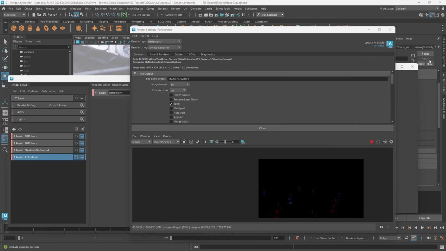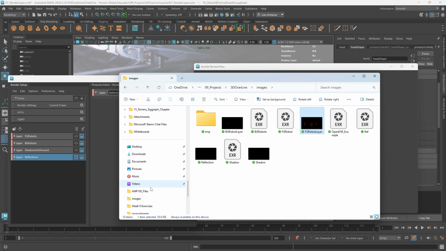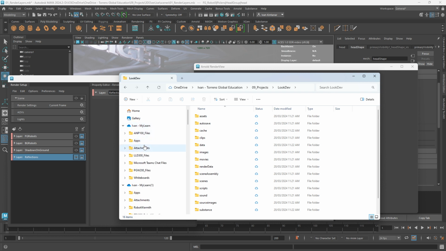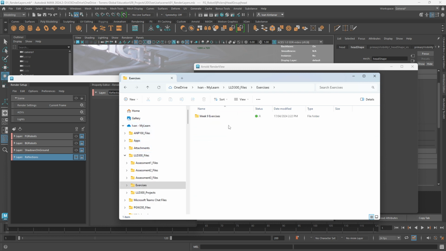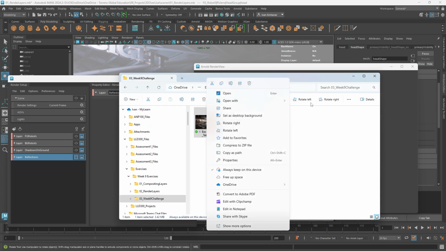And what you might need to do as well, so let me just give you guys a link to, so where's the file? Maybe I'll just share it here as well. I actually shared it already. So it's in the exercise folder that I gave you, week 9 challenge. It's this one. In fact, I can just do it here as well. Okay, it's that one, guys. It's a big image, but you just need to render 1920 by 1080. Okay, so what I'll do is perhaps just give you guys an idea. Okay, so that's the image that you want to use.